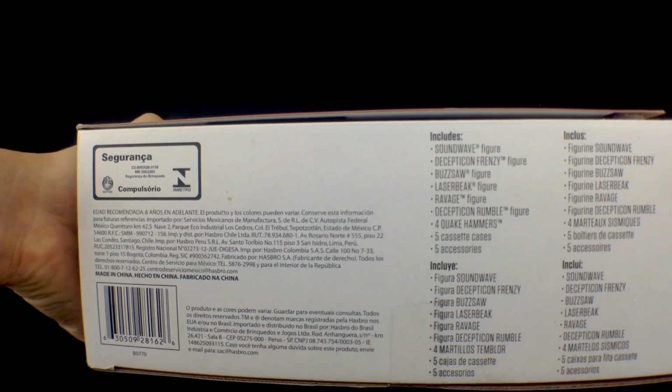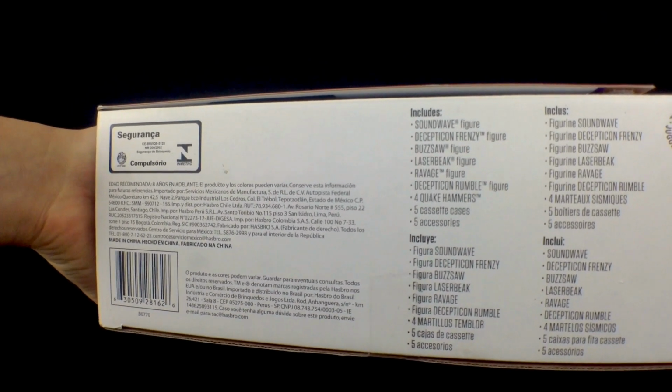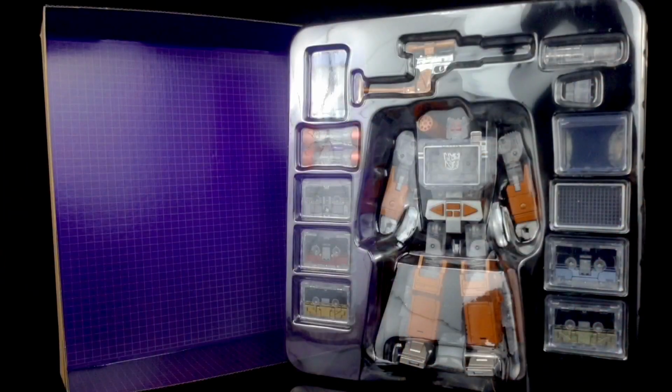And of course included in this set, we've got Soundwave, Frenzy, Buzzsaw, Laserbeak, Ravage, Rumble, 4 Quake hammers, 5 cassette cases and 5 accessories. So without further ado, let's get him out of the box. Here he is out of the box.